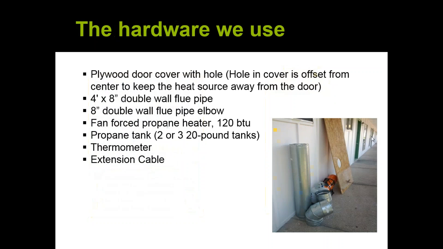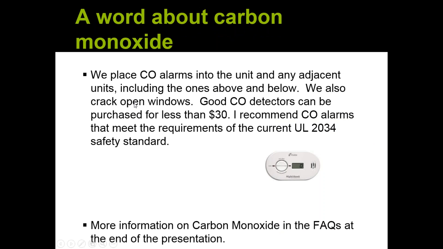The way we set up ours: we take the front door, open it up, and cover it with a sheet of plywood with a hole in it. We use about four feet of eight-inch double-walled flue pipe with a fan-force propane heater — available at Home Depot for a couple hundred dollars. Depending on the size of the apartment, it takes two or three tanks of propane. We put thermometers in every window visible from the ground — really large thermometers. We use an extension cable to plug in all the equipment, and in the units next door to the one being treated, we install a temporary carbon monoxide detector just in case.